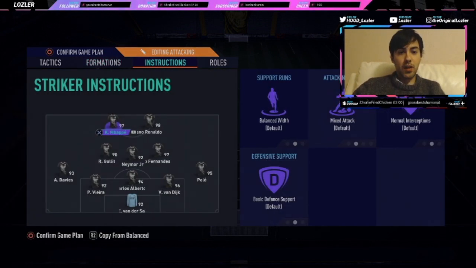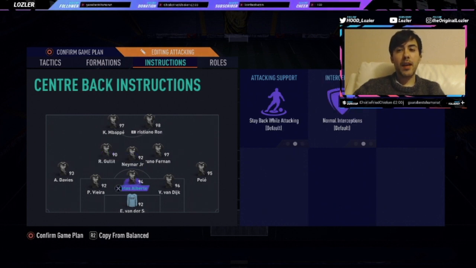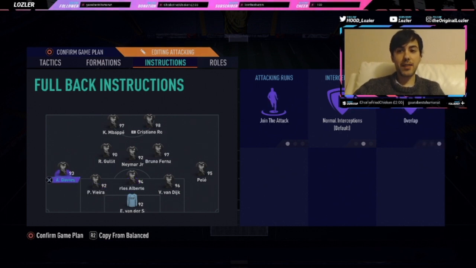So in terms of how I set the 5-3-2 up, and you might not have all the players for this, so the 4-4-2 may be more suited to you. But with the 5-3-2, you want your fullbacks here to join the attack. So this creates a sort of overload in the attack, which makes it really, really hard to defend.